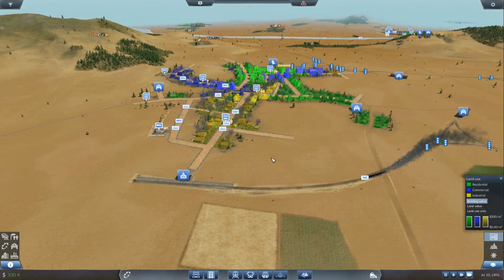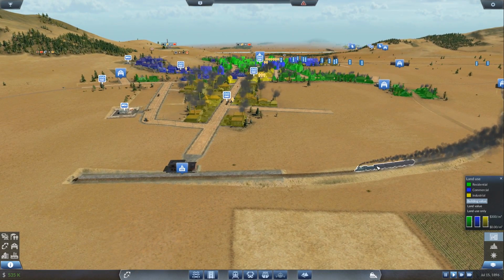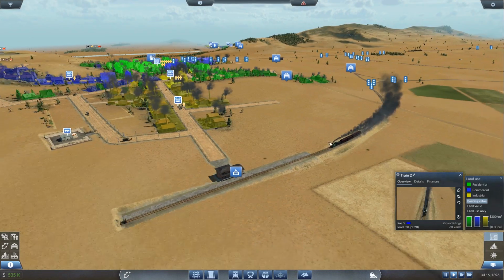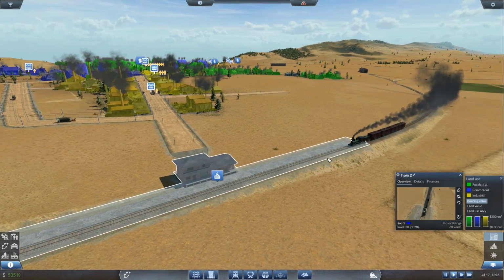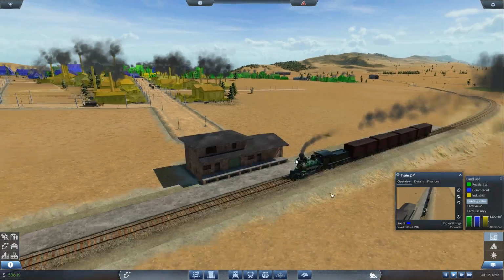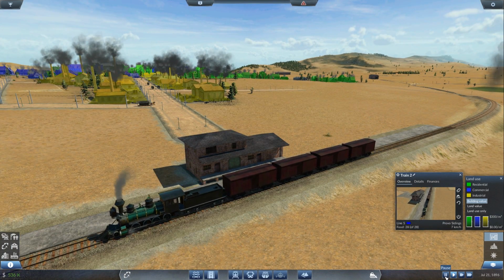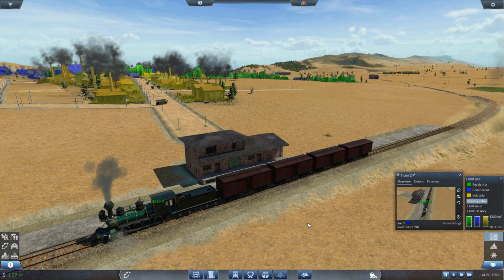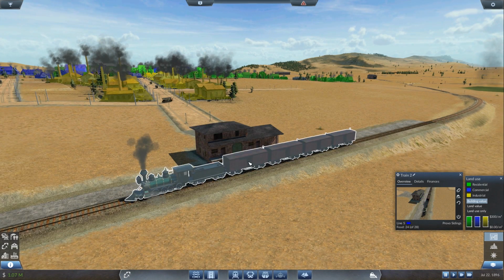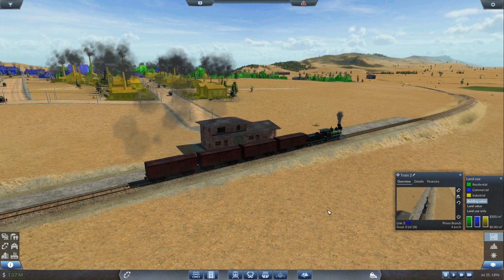Yeah. Slow you down a little bit. Once you offload, we'll send you to the depot. The depot's right there, so it's not going to be much of a trip for this train. Okay. Send you to the depot. Oh, actually, we gotta wait until you offload. Alright.